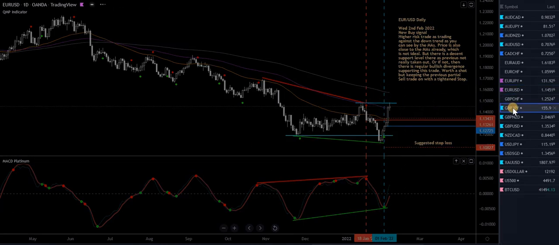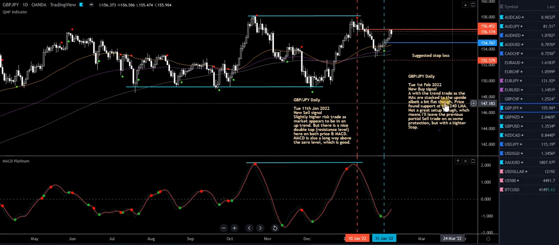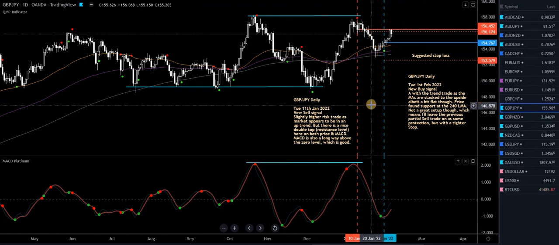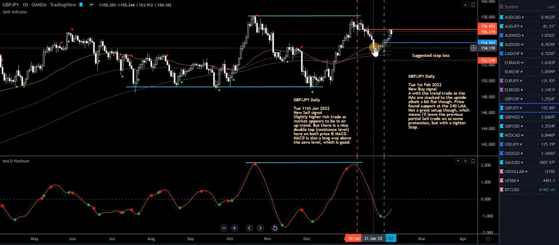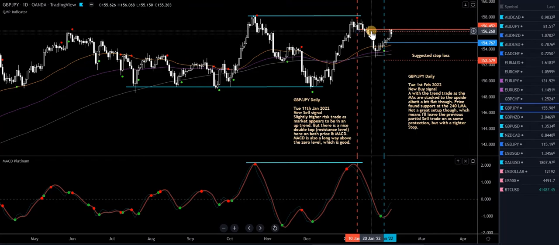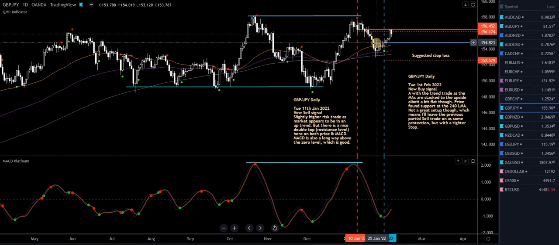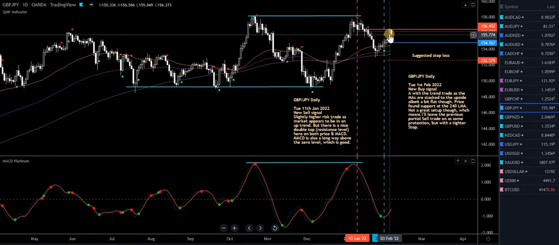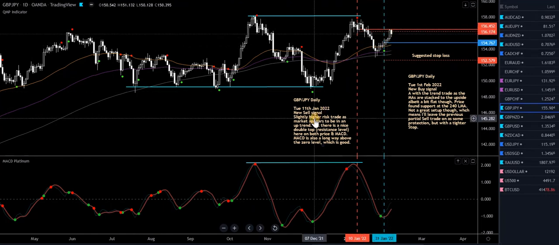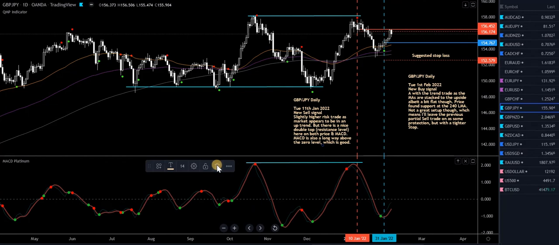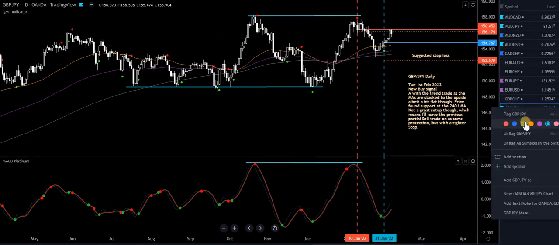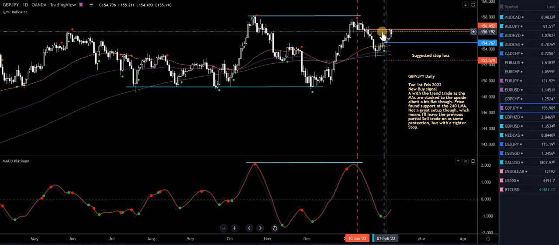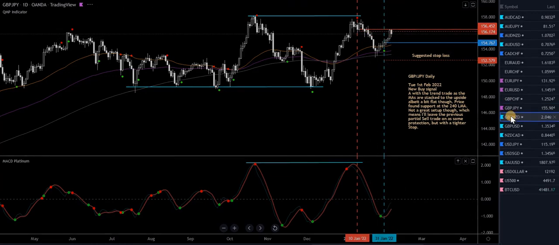Right, where are we? Pound yen. I think this is another one. Yeah, another one stopped out. Sell back here. Prices come down nicely. MACD platinum through the 0 level and into the MAs. Close out half here. Drag the stop down just inside the entry. Keep it nice and tight. And we have this buy signal here. Buy's popped up and we've stopped out on the sell. So that sell's also gone. So we just got the buy left on. As I said, I'll tidy up the charts when I'm finished. I'll just leave that on to show you guys where I was stopped out and what happened.